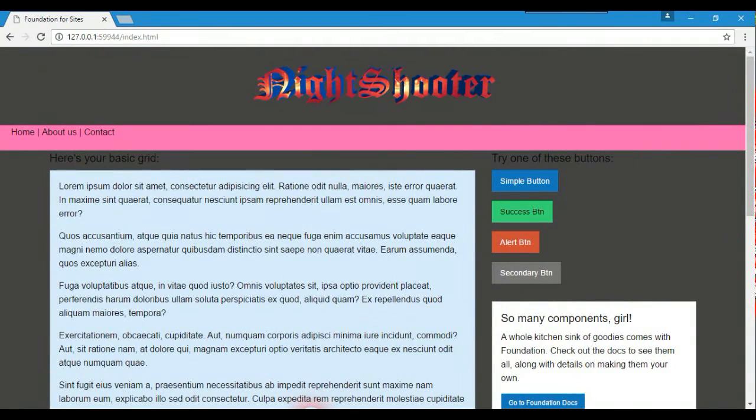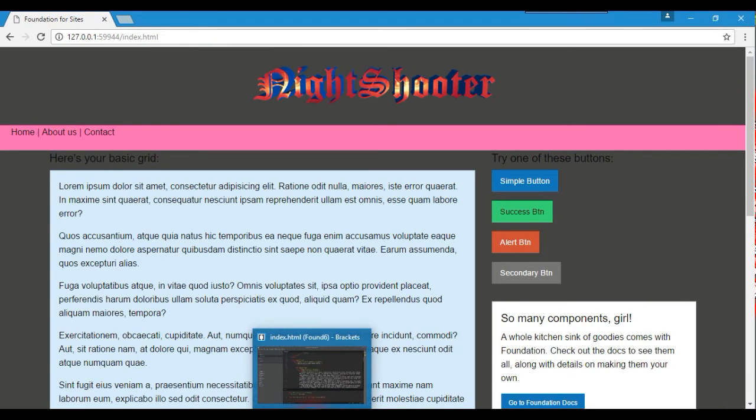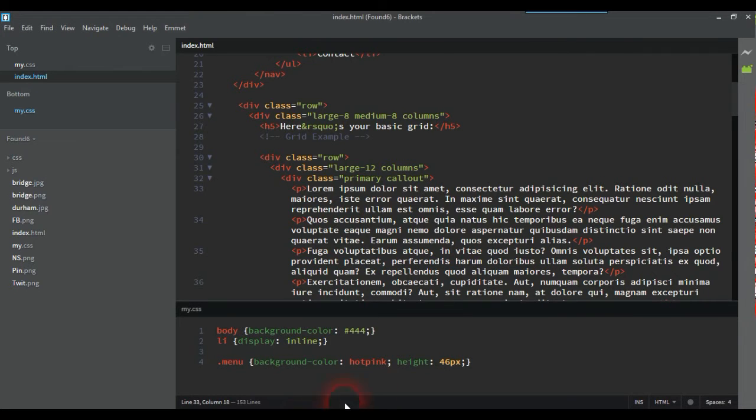But the thing is that I want, we can now put in ID equals main. That's all I do.